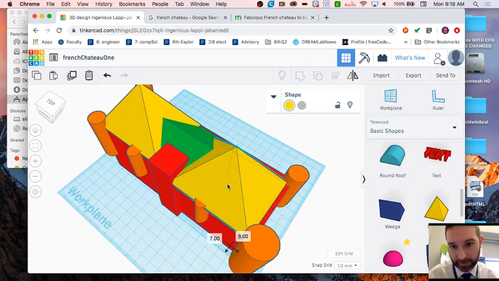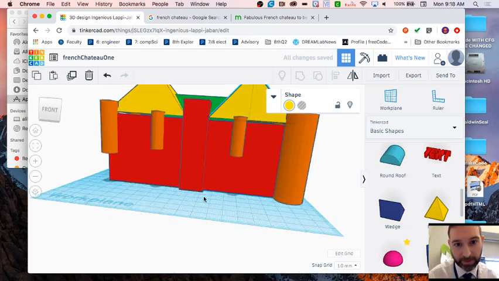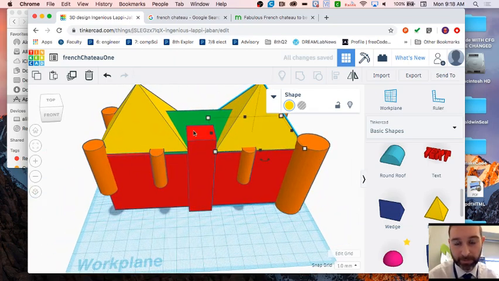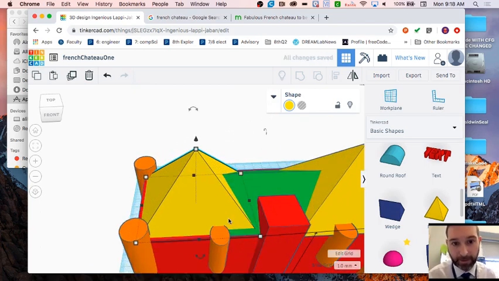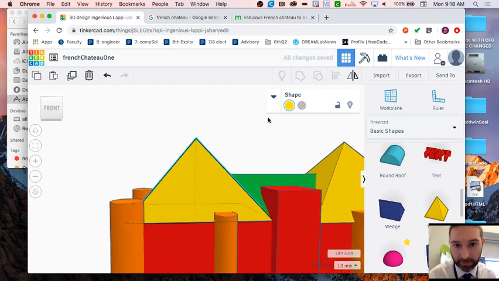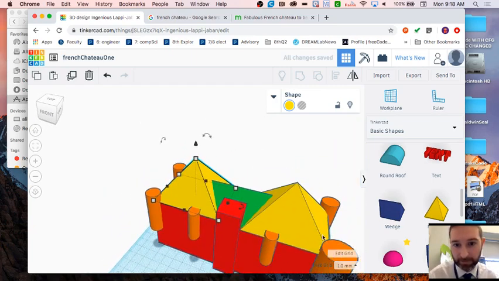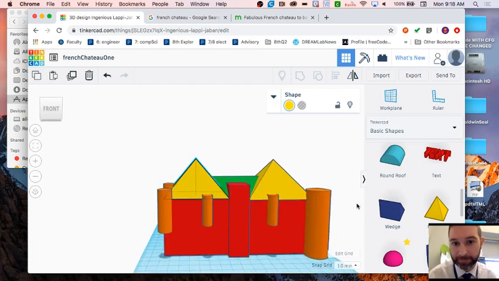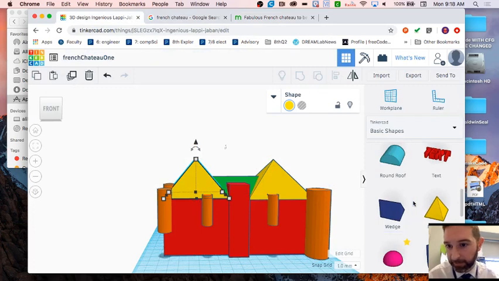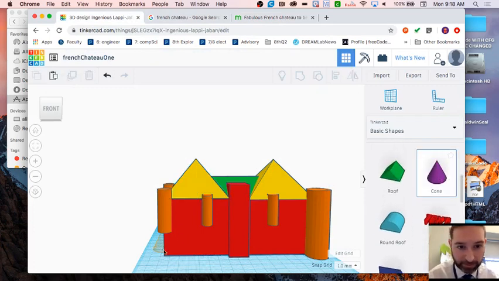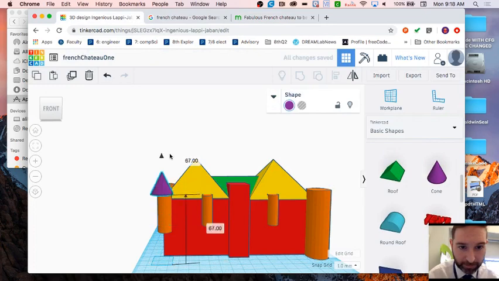And as you start doing this, you're going to start to see the shape take place. Lower that down into the building. There we go. Lower this one down into the building. F brings you in so you can really focus in on what you're working on. That looks good. Okay. Notice I have not grouped anything yet because we're not ready to group. And then it looks like there are cones on the top of each of these, so we'll move these up.